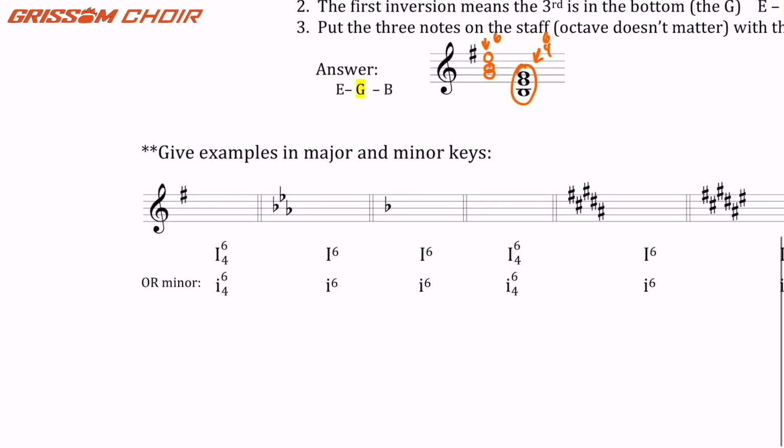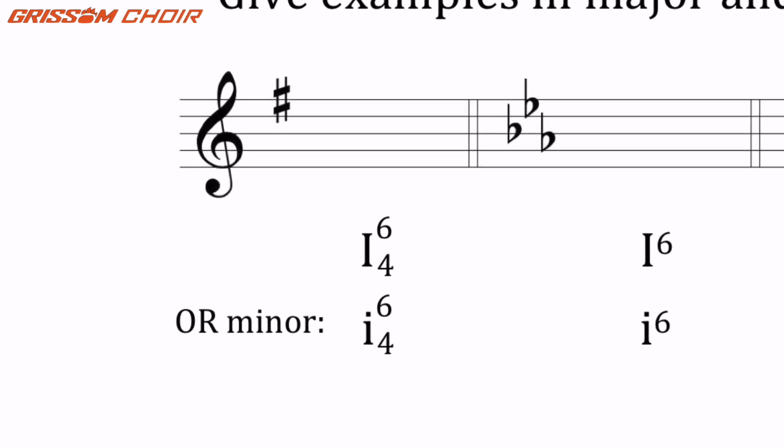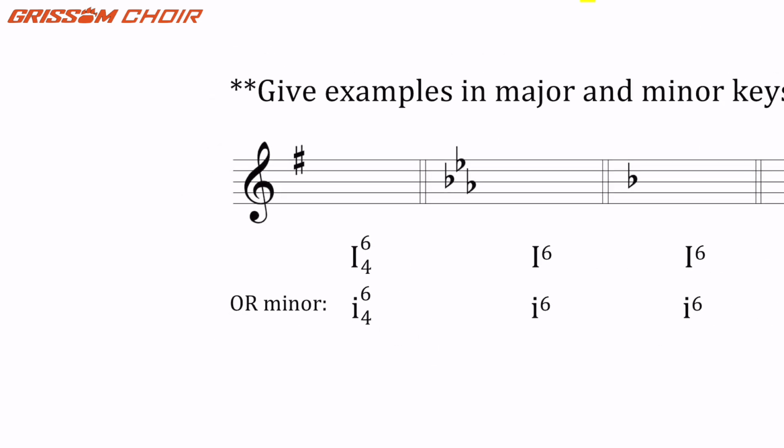Let's go through and do these first couple of examples together. While it says major or minor, I want us to do both the major and the minor so that we can get the hang of this. So this first example, again, in the major is G major. It has 1 sharp and it is F sharp. So that means we can go ahead and write that chord out. I always like to write the regular chord out: G, B, D.